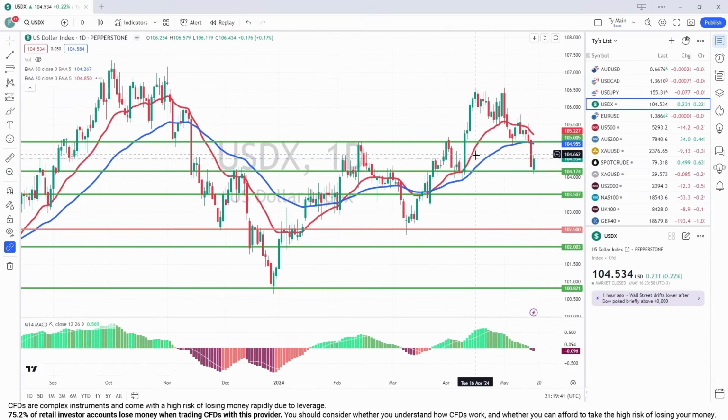All right, over to the dollar index now. Obviously, very, very strong support. It did what we needed it to do, in the sense that the 20 moving average held it down, got down to the 104.20, which was the target. It went a little bit lower. I think it got down to about 104.10 or something like that. But look, the 104.20 was the key zone here. It found support there. It needs to.